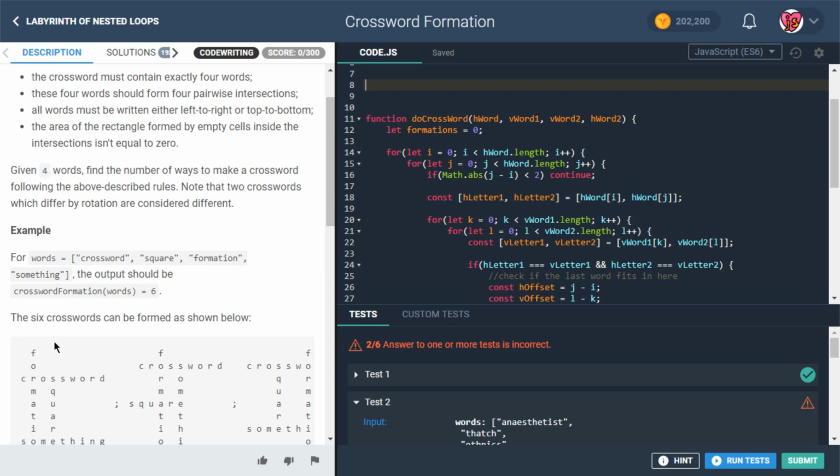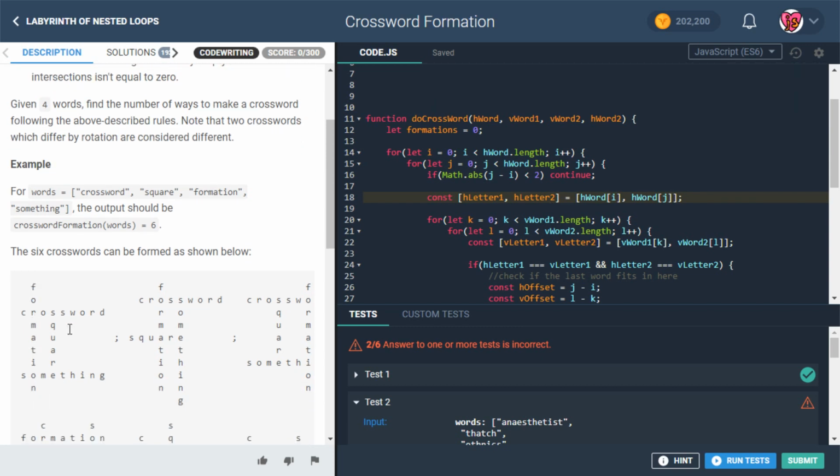Now that alone took a nested loop. I mean, no surprise, we're in the labyrinth after all. We needed 2 for loops in order to really figure that out. I suppose there's probably some way we could avoid that. Like we could probably use indexOf or something like that. But an indexOf needs to go through the entire word anyway, so it's not really going to save us any time. So I don't think that would be any more efficient. Point is, we've got 2 nested for loops right off the bat.